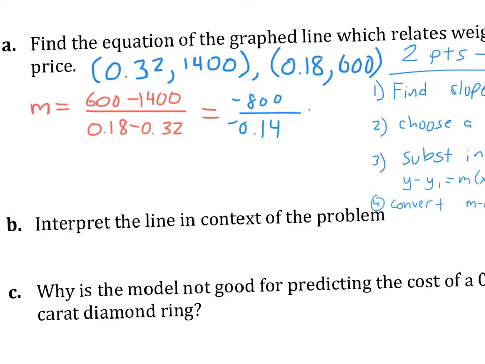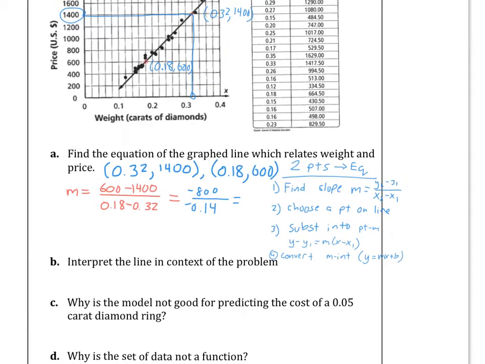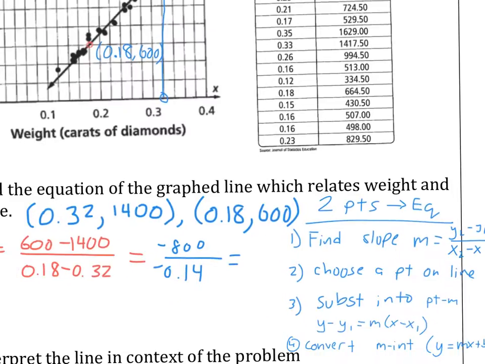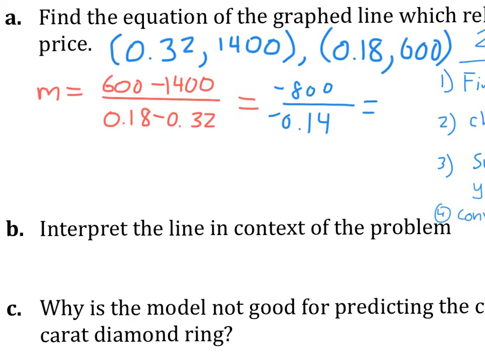Now, if I were to multiply this out or fractionize it, because we're dealing with actual dollars, I'm going to get out of the fraction world, because ultimately we're talking about how much per carat we're going to be paying here. So let's pull out our calculators and divide that real quick. Here's what my m is: approximately 5,714. Let's just leave it in whole dollars for now.